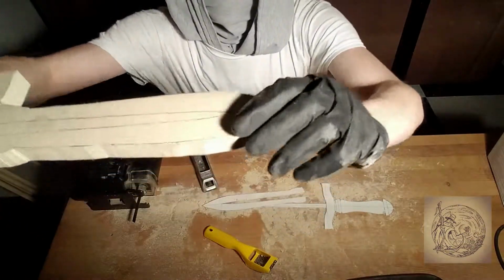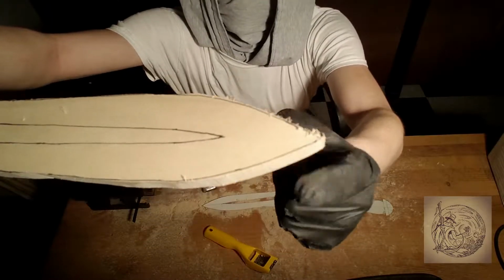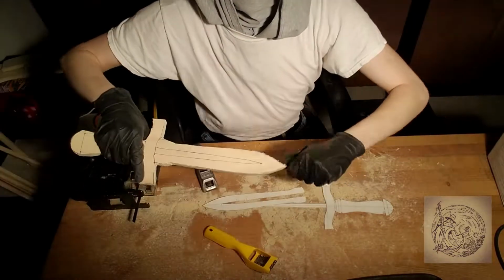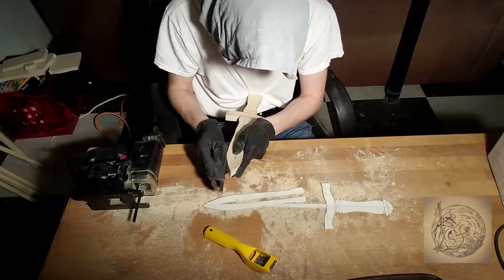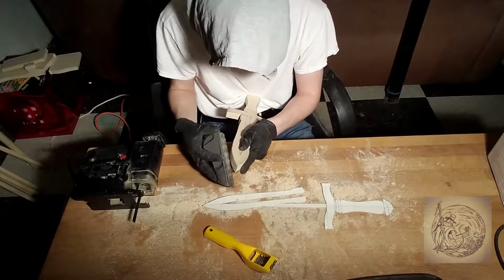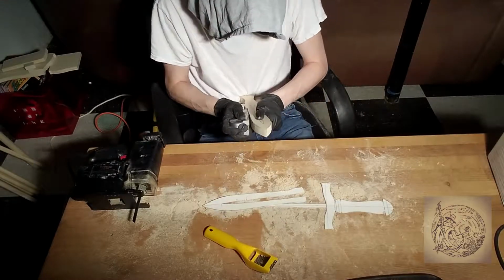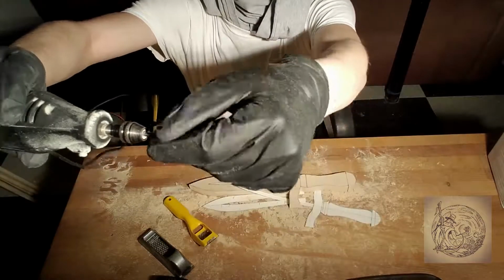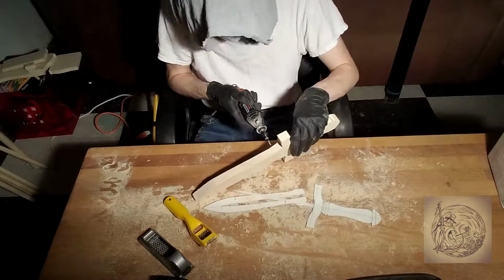Once you've cut out your design, you may notice some rough edges. Just use the shavers to even them out. The gray one is for flat surfaces, and the yellow one is for curves. You may use the Dremel with a long cylinder cutter or a sanding head to help get the tough-to-reach corners.